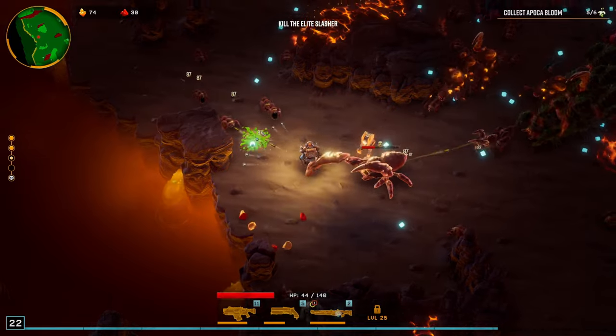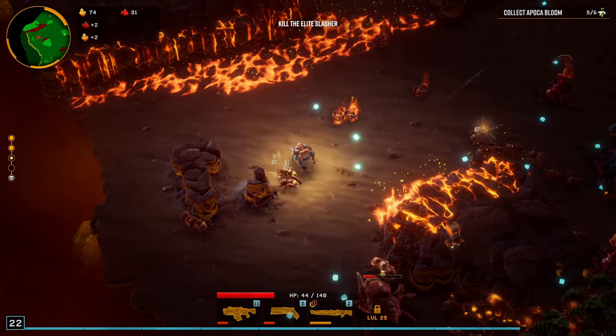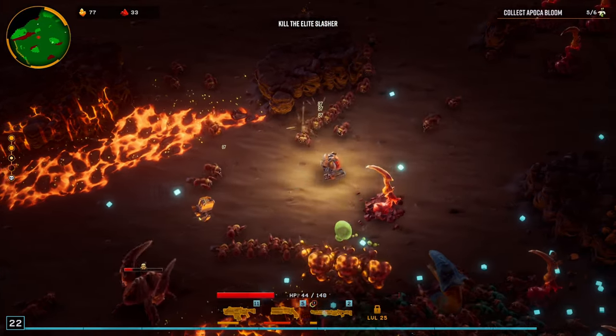Loot bugs, give me your goodies, please. I have 30 nitro and 74 gold. I'm losing myself in the sauce. I'm not going to lie, I'm losing my mind.